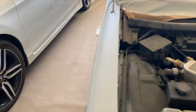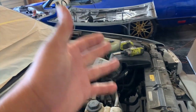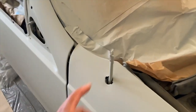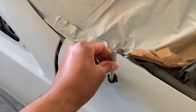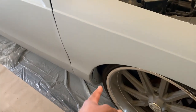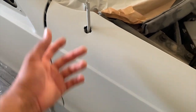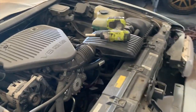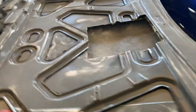I really don't want to risk damaging my fenders just to prime the same pieces that can be primed on the car. I'm going to have to figure this out too before this gets painted, because obviously this is not going to fly. So I may still have to take this fender off. Actually, I could just take the inner fender off or slide it up, take the wheel off, slide the inner fender off, and I don't have to take this off. I think that's how I did it last time, but we'll see how that goes when the time comes.